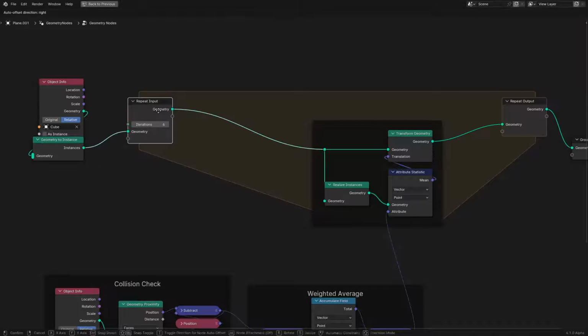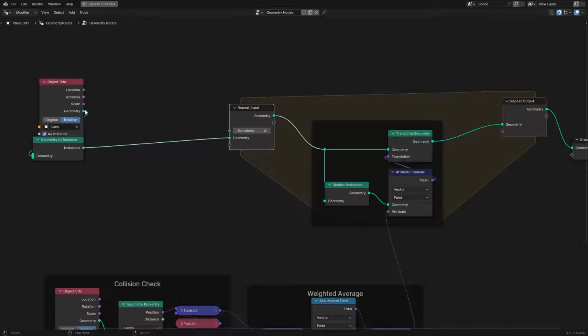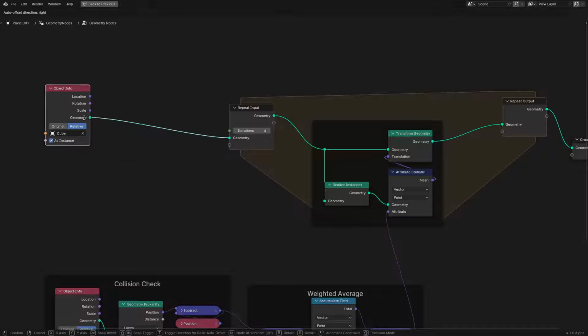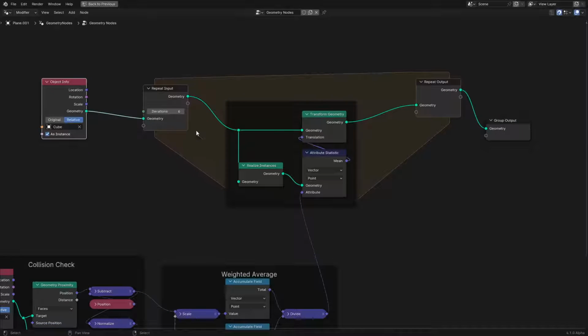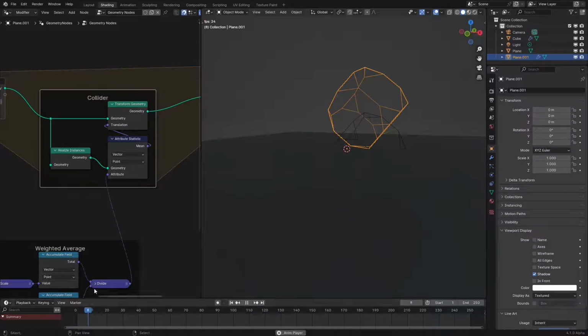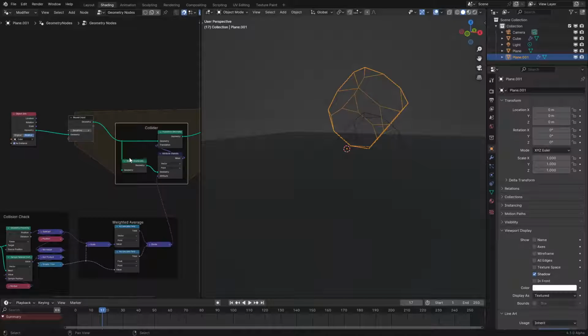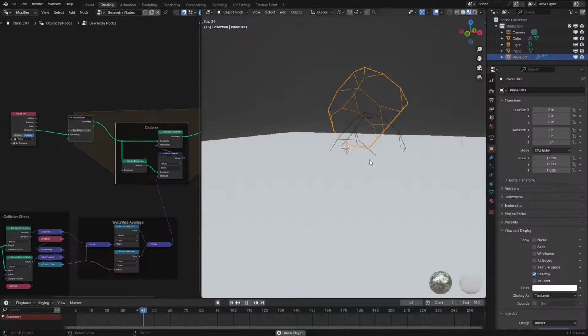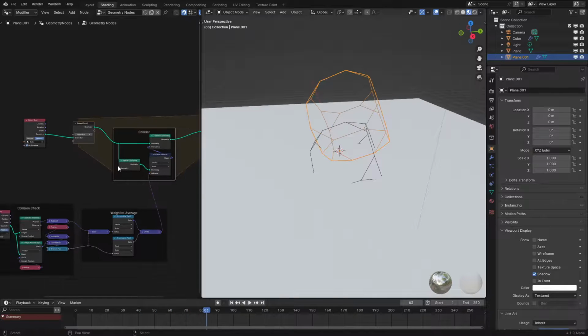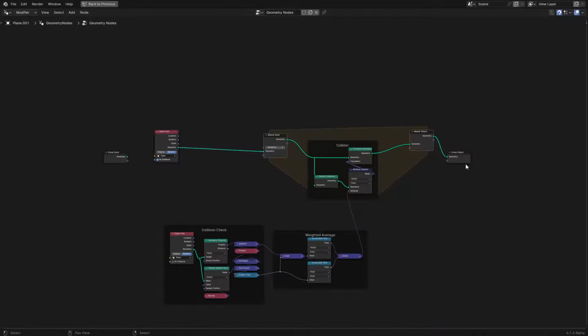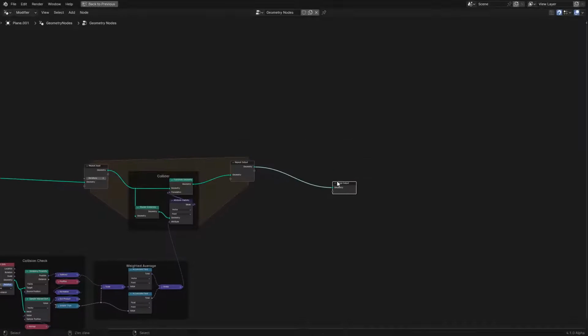Actually, I could just spawn this in as an instance. So, yeah, let's get rid of that node. So that's important. So this will be collider. But now I need the actual physics part of it. So the question is, how would we do that? So we get the offset. We can do a velocity check before and after, then apply the velocity. Yeah, that would work. Sorry if I'm talking a bit too fast. My brain is running way too quickly.